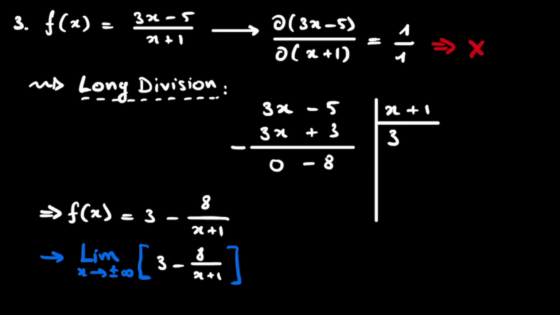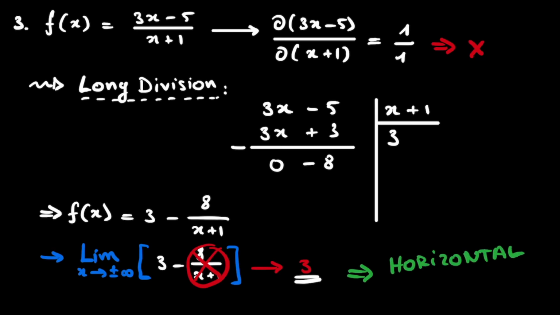And if we do this limit, then we see that indeed this x becomes very large, so this entire term here drops. And what remains in this case is simply 3, not a linear function. And this basically means that we indeed do not have a slanted asymptote, as we found by applying our first rule right here. But what we found is that our function, f of x, now reduces to simply a number, the number 3, when x becomes very, very large. Now this just means that instead of a slanted asymptote, we have a horizontal asymptote in this case.